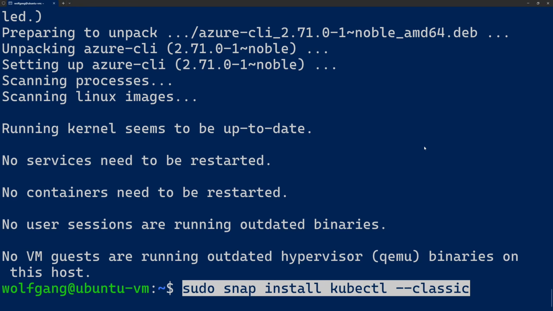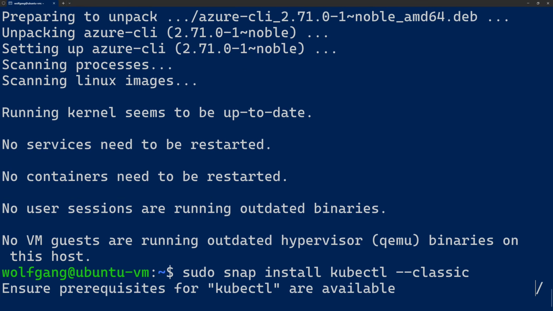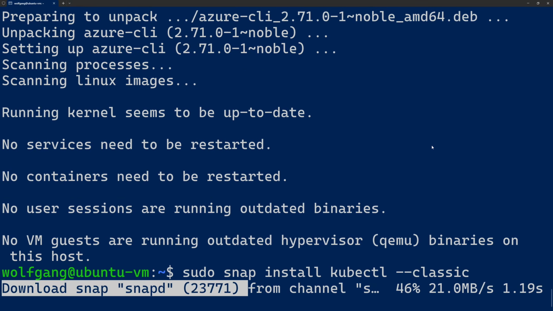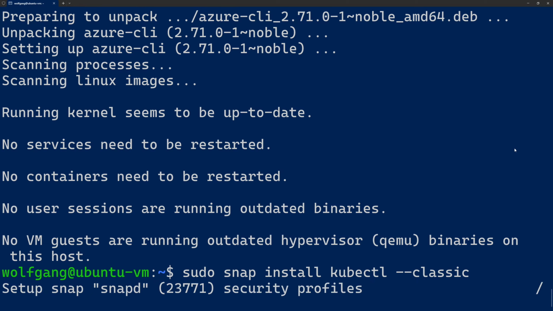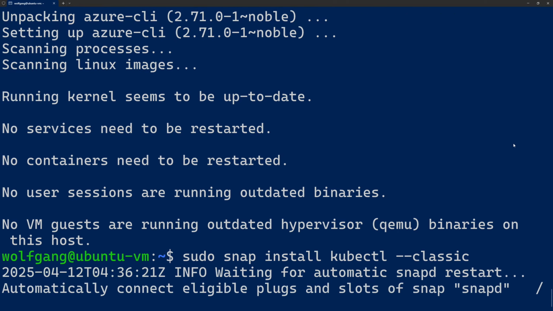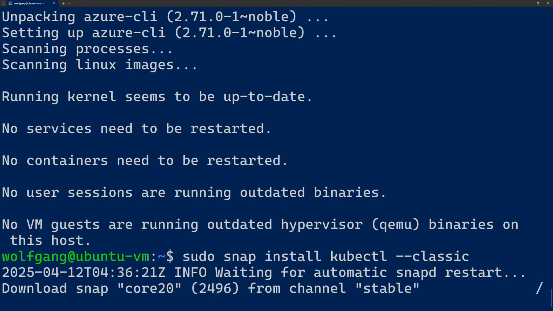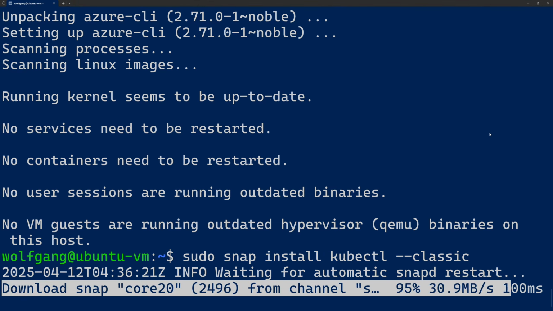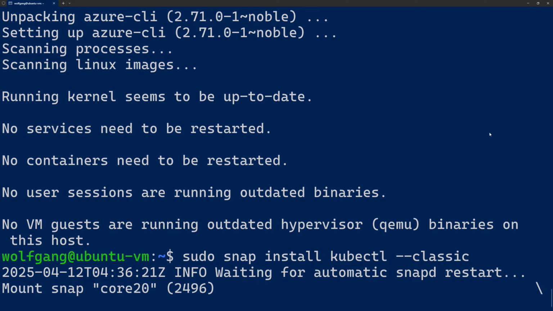Now let's install kubectl. This should only take a couple seconds. And once kubectl is installed, I'm going to check what version we have just to make sure that everything is installed correctly.